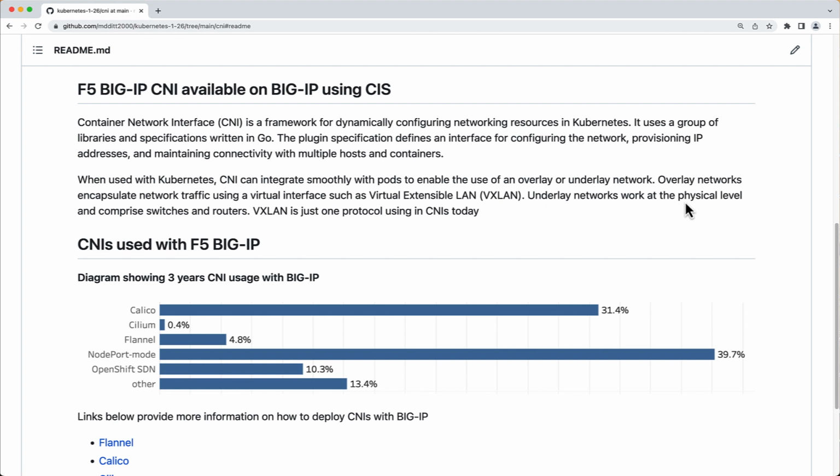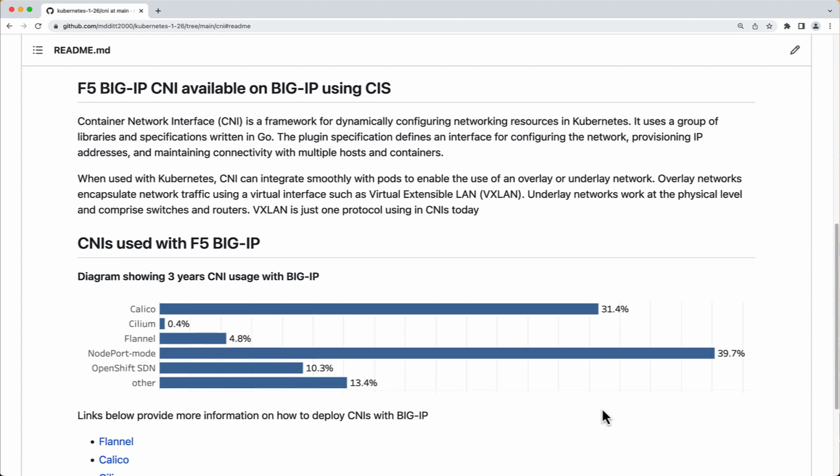And so the underlay network works at the physical layer, right, which is really your routers and switches. Okay, so we talked about the physical layer, which is the underlay. And then VXLAN is one of the protocols that are used in the CNI at the overlay. Another one is potentially nginx. And so let's take a look at the protocols that use them. So I'm going to jump down a little bit to the bottom here.